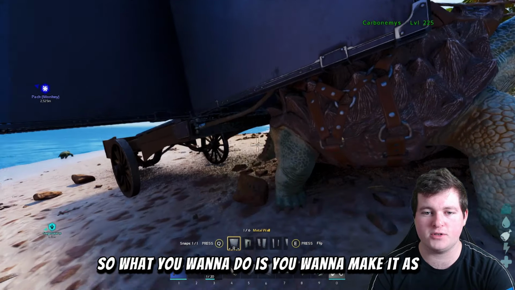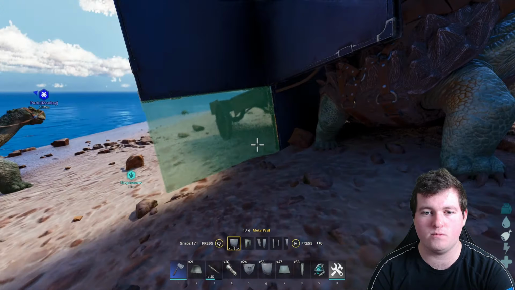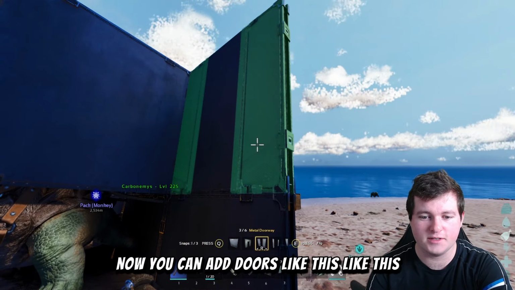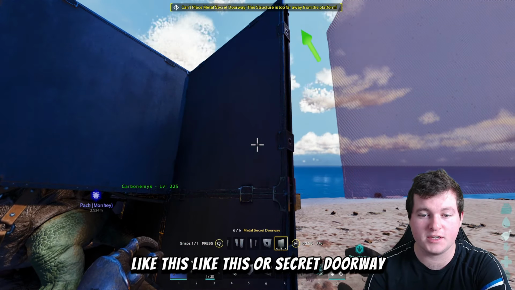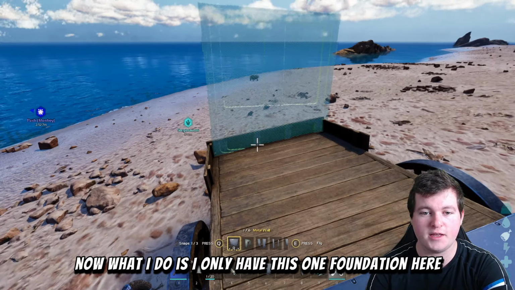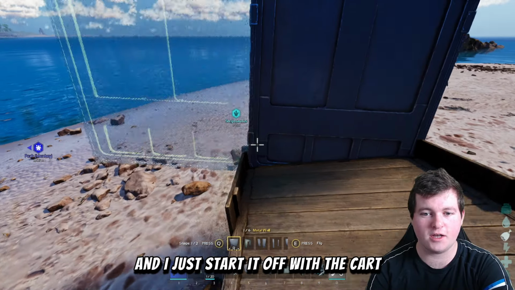So you want to make it like that as much as possible. And you can add doors like this, like this, like this, or a secret doorway you can actually add to it if you fancy doing it this way. Now what I do is I only have this one foundation here, then I just get a wall and start it off with the cart.